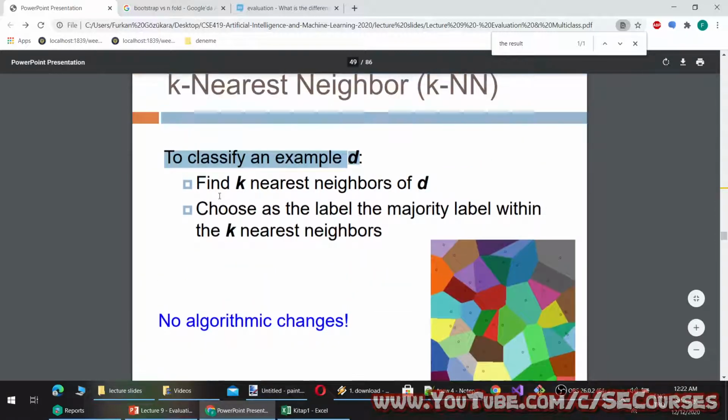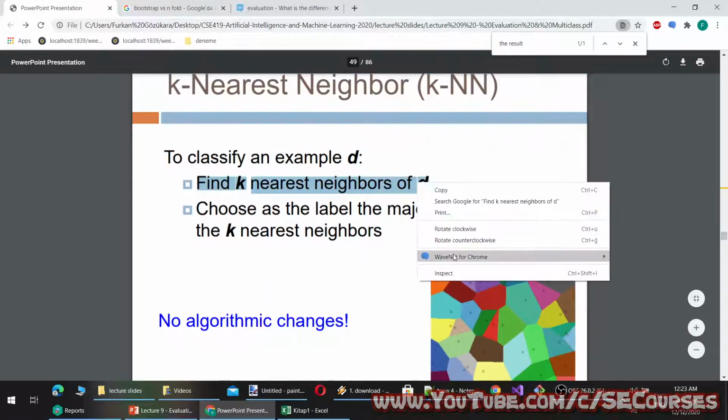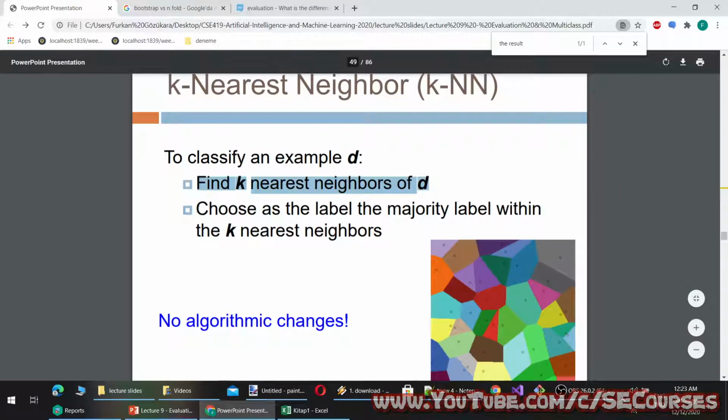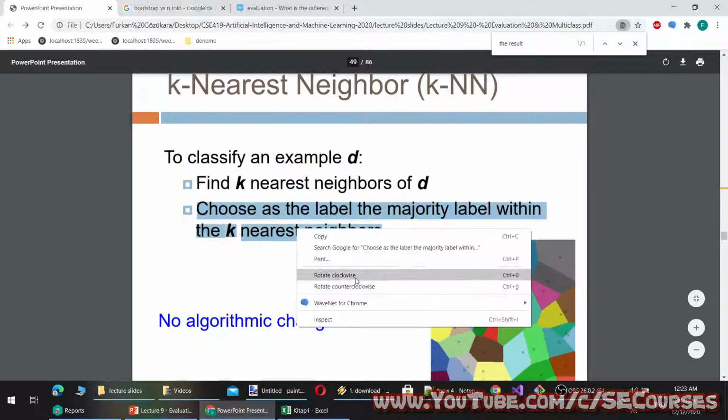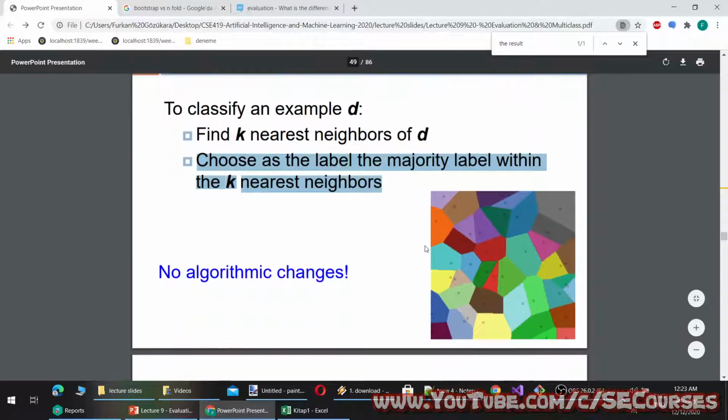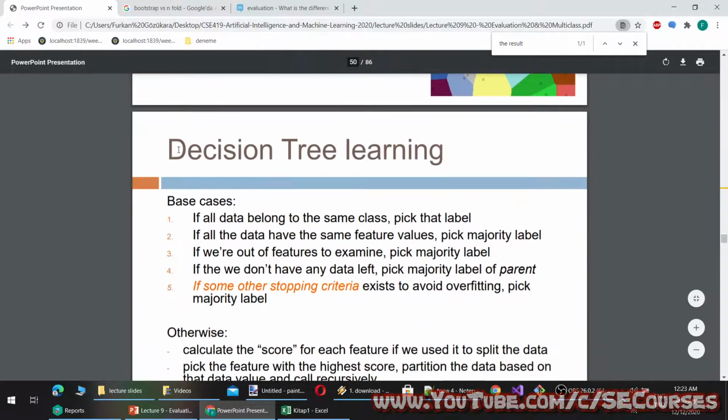To classify an example D, find the K nearest neighbors of D. Choose as the label the majority label within the K nearest neighbors. So KNN works without any algorithmic changes, and it can classify multiple labels.